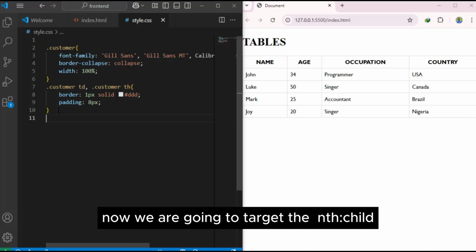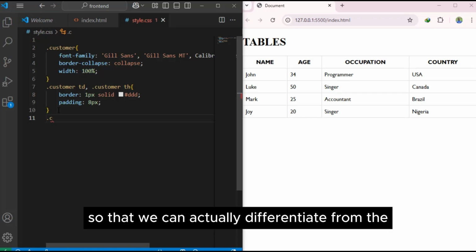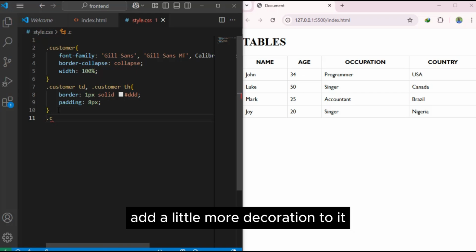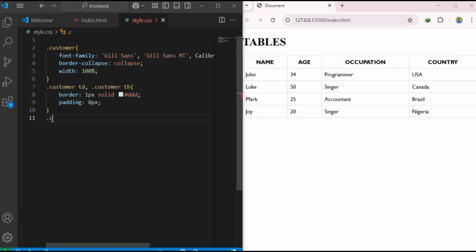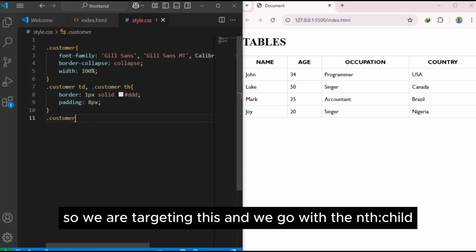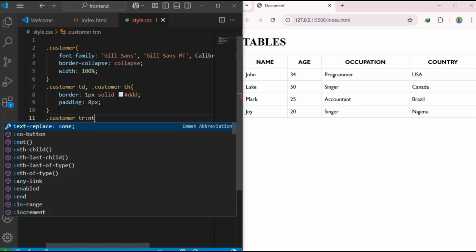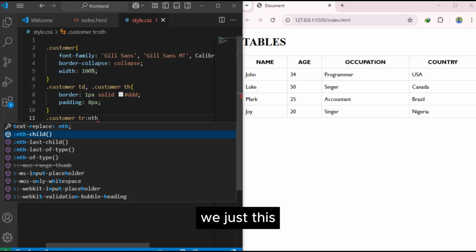Now we are going to target the nth child so that we can differentiate and give the table a little bit of beauty, add a little more decoration to it. So we're targeting this and we go with the nth child, even.